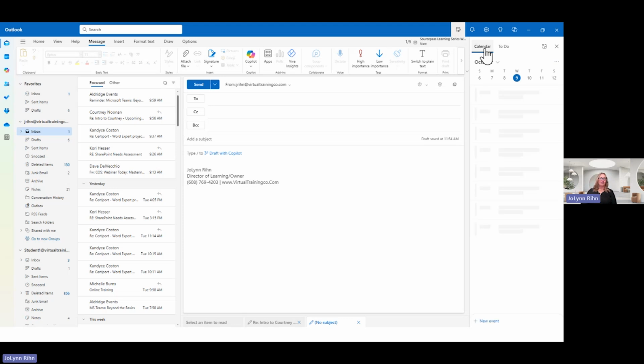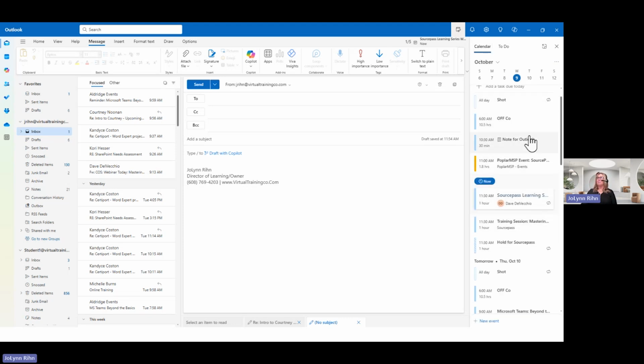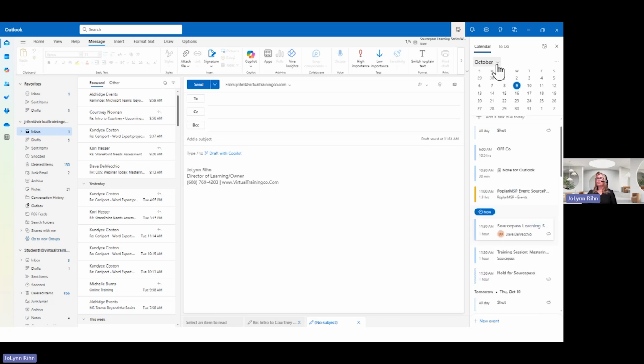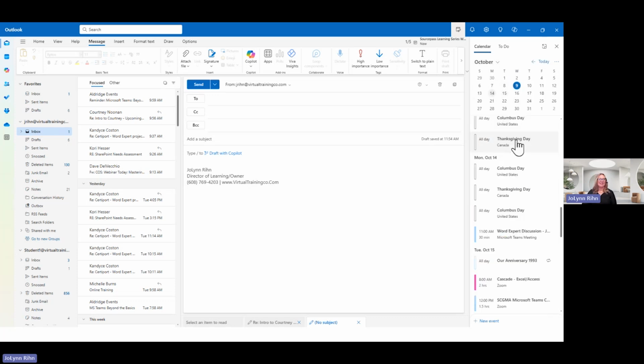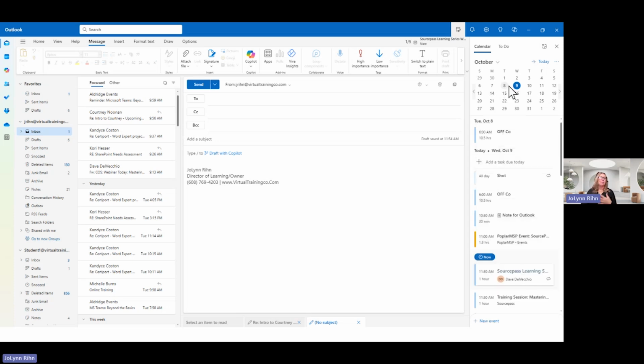I can go to Calendar and I'm going to see my calendar coming up. If somebody's asking, am I available next week or whatever, I could switch to whatever it is I want to see. So I don't have to worry about ever opening my email in a full window. I still have access to my availability. If I need to check what I have coming up as I'm responding to a message, this is fantastic, because I do this on a very regular basis, since not everybody is using my Bookings calendar to book time with me. But anyway, just so you could see, this is the calendar side.